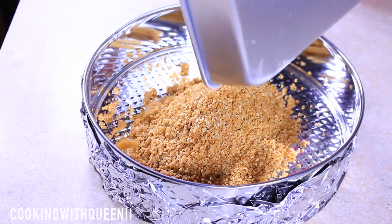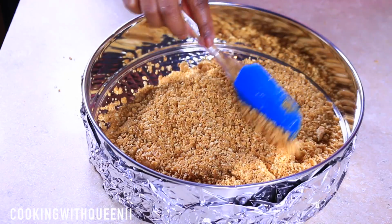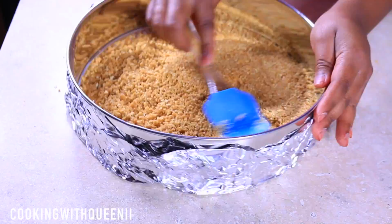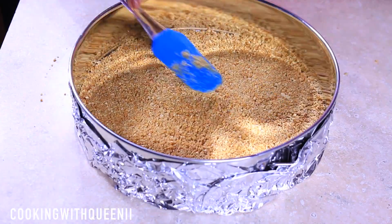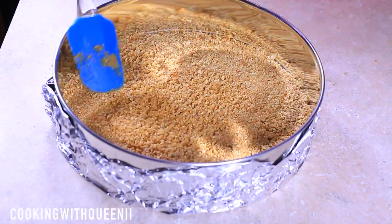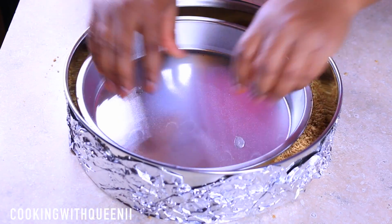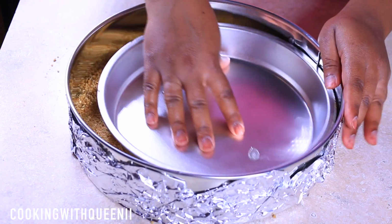You can use a spatula to spread it out and make it nice and even. Then you can go in with another baking pan or a bowl or something just to press it down to make sure it's nice and stiff in there. All right, you guys, I'm going to use a smaller baking pan just to press that down. It has a nice smooth bottom, so it's not going to leave any marks inside of the crust. I'm just going to press it down and move it around, and that is going to smooth it out.